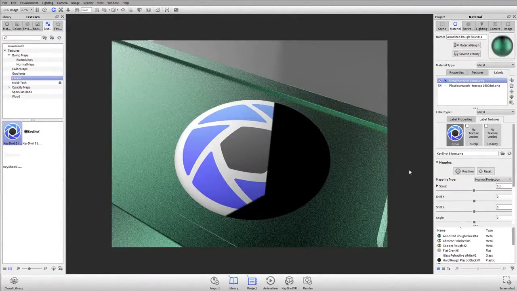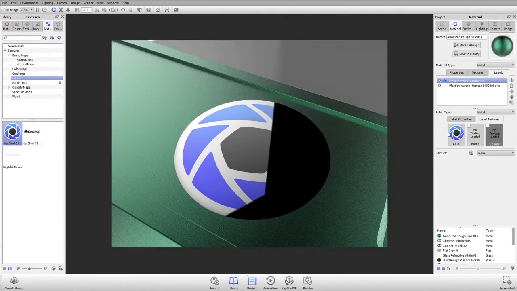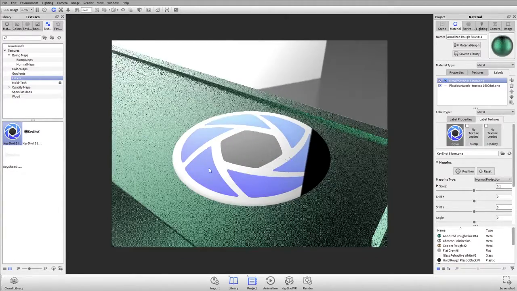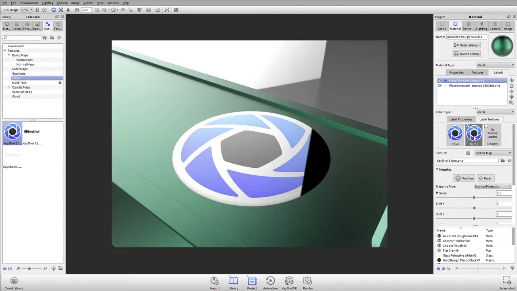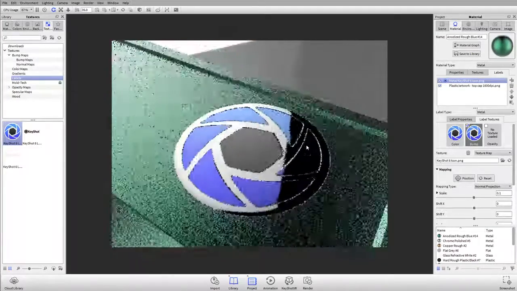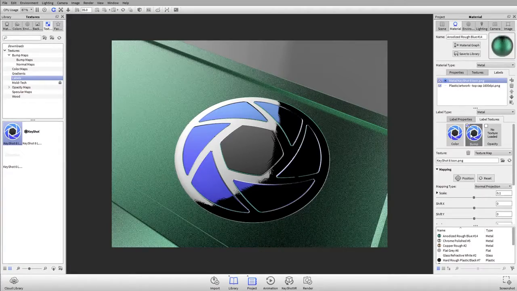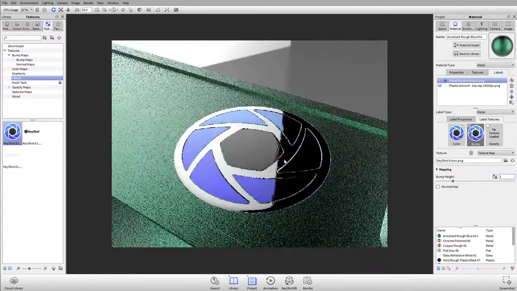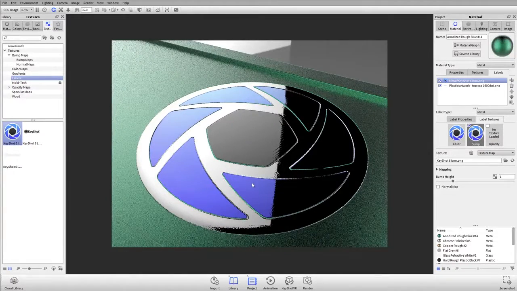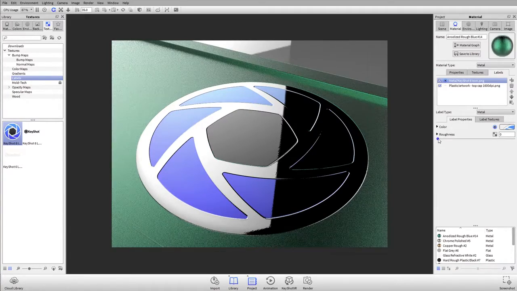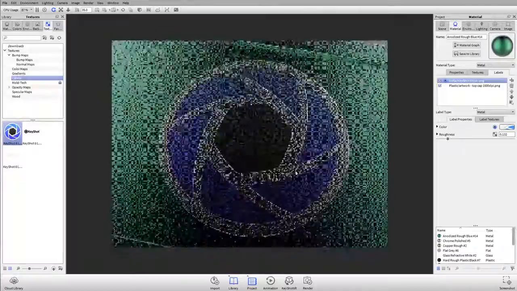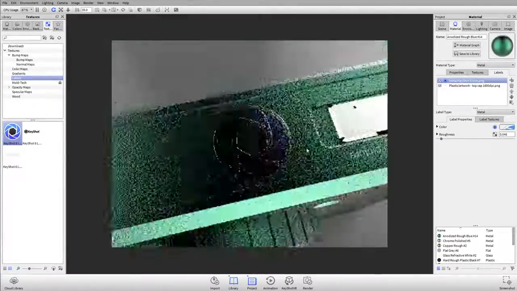And you'll notice every label also has bump and opacity textures which can be applied. So let's say this icon here was like a raised foil. Well, I could duplicate that texture by just selecting it, holding down Alt and dragging it over. And now you can see that label is being applied as a bump map. So now it's actually giving me a little bit of actual bump texture. I can decrease that bump height, so make it a little bit smaller, and I can add in a little bit of roughness to that material. But now with KeyShot 6, we can apply materials to the label, which is really nice.